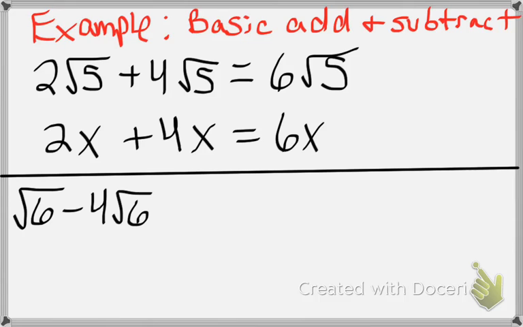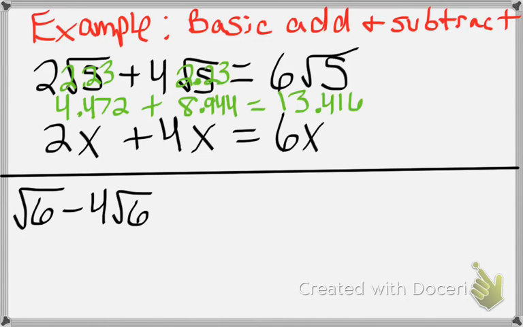Now, if you're ever wondering, like some of you might be thinking, well, how do I know I did this correctly? Go back to what I talked about last video. Go ahead and check the decimal value. I know you're going to have to round, but at least get it close. Do the square root of 5, and then times it by 2. Do the square root of 5, and then times it by 4. Then add both those together. You're going to get the same number as if you had just done the square root of 5, and then hit times 6. You can get the exact same decimal.